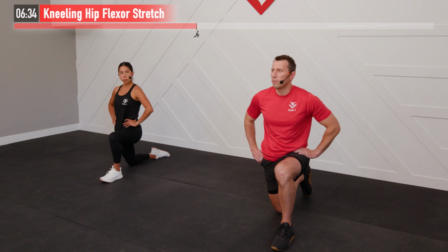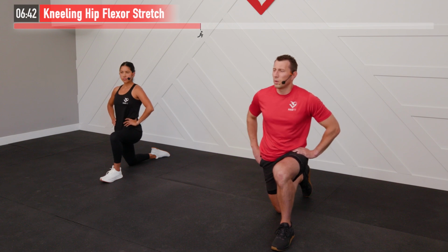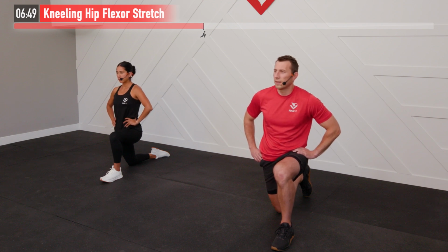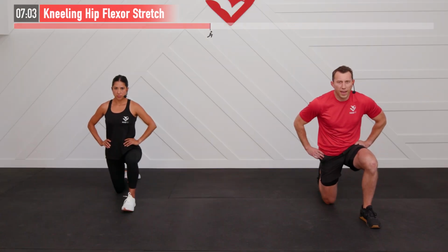These are such important muscles that we don't ignore when it comes to flexibility and mobility. They get tight from all the sitting that we do, right? They're contracted when we're sitting down, unfortunately too much, in our day-to-day lives. That sedentary lifestyle, unfortunately. Too much driving and sitting down at a desk, and sitting on a train. All of the above. For 3, 2, 1, relax.